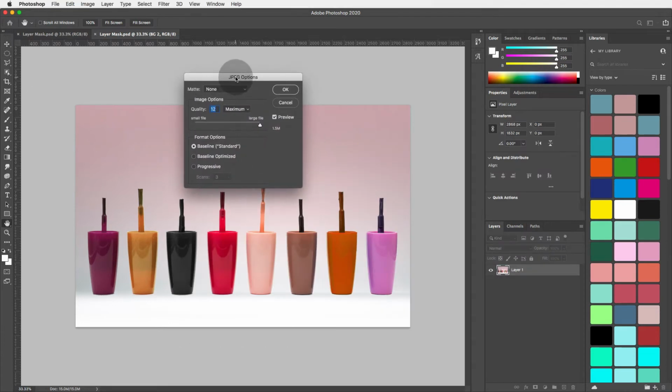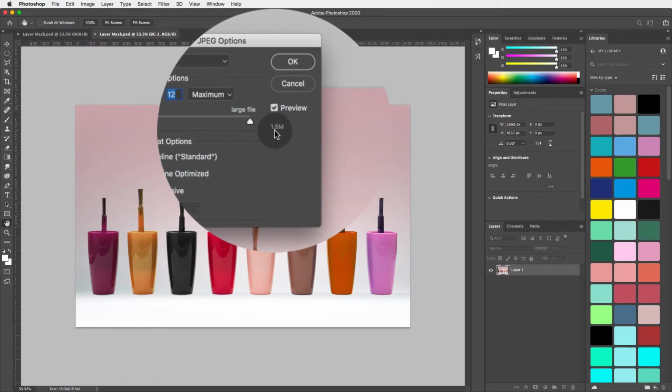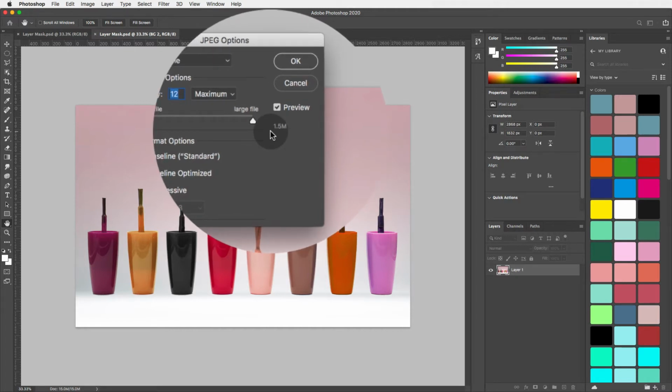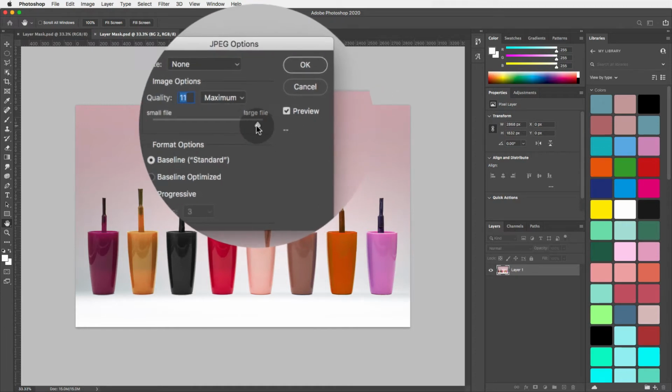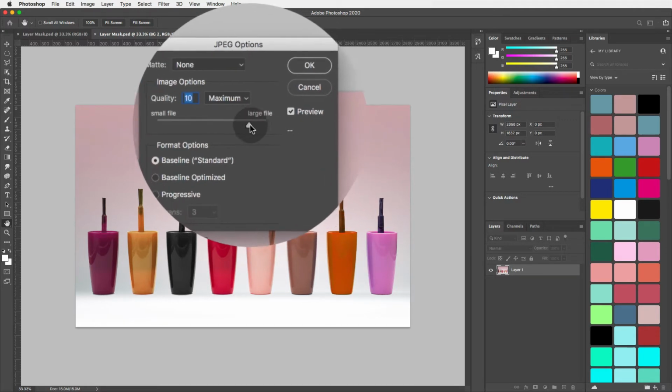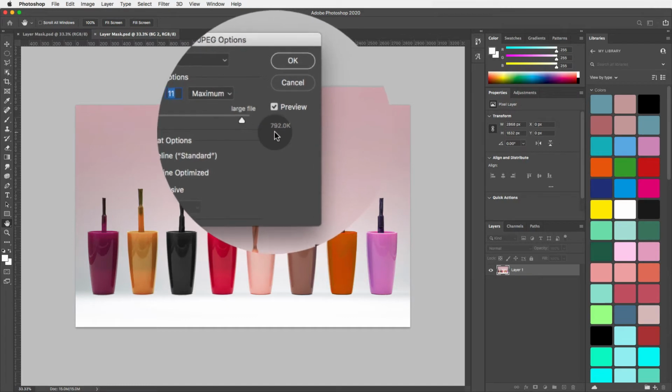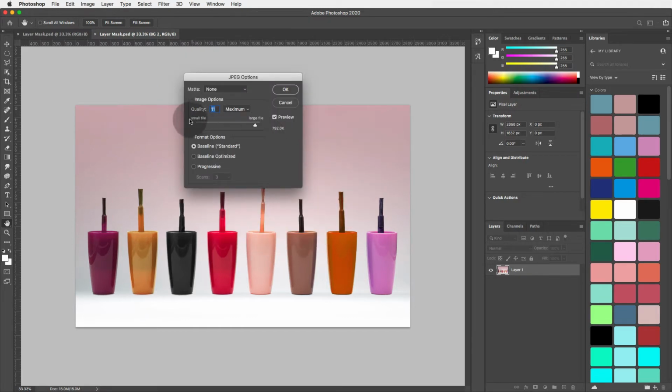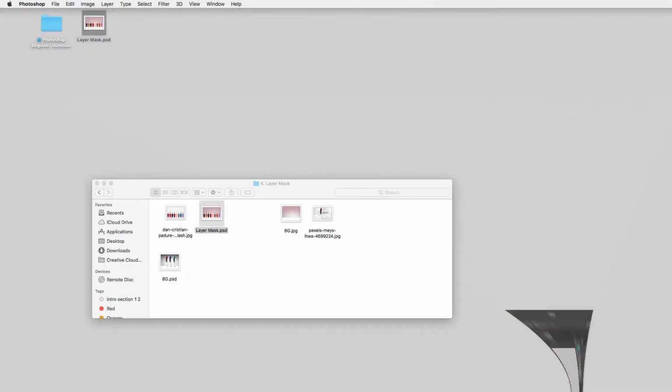Now this window will come up and here I get to choose the quality. So the higher the quality, the larger the file size. This is the preview of the size of the file. It's currently 1.5 megabytes. Now, if you wanted to reduce the file size, you would have to reduce the quality a little bit. Now you can see it's almost 500 kilobytes, so half a megabyte. So you can play with this and determine the file size and find the sweet spot between achieving a high quality image whilst keeping it a small file size. You can choose any option you want, and when you're happy, you click on OK. You minimize it. And there we go, that's my JPEG.